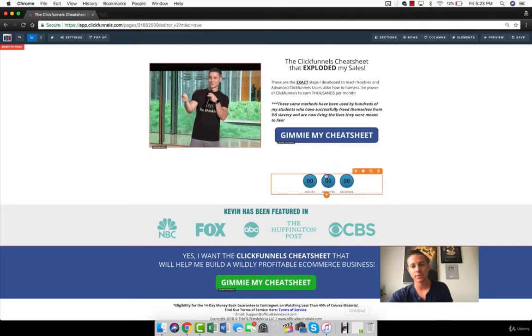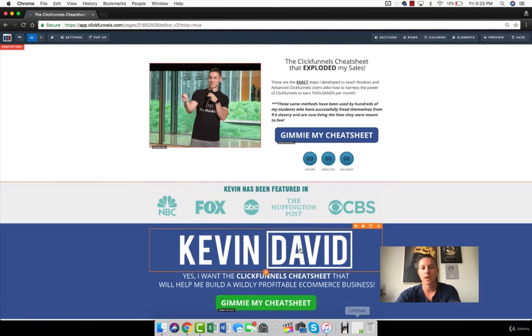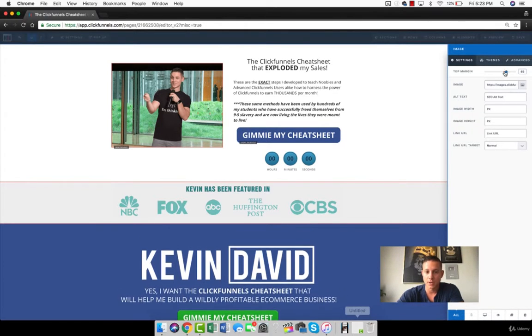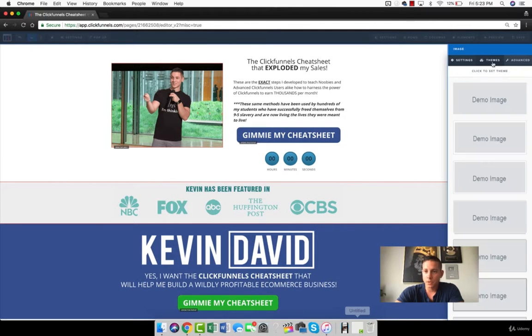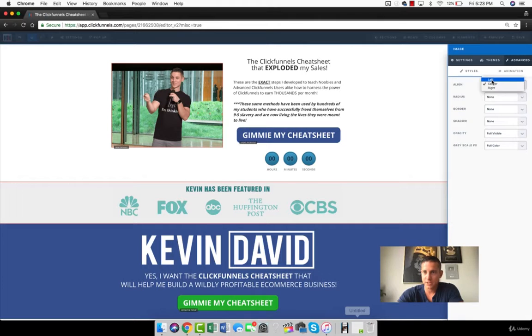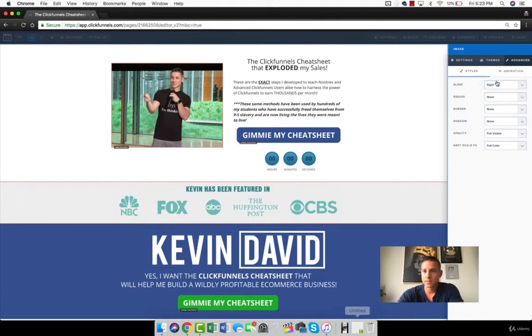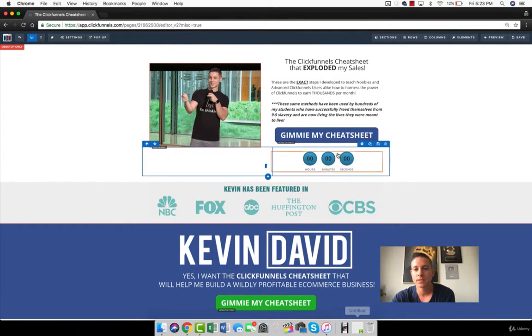The settings for each individual element, you can find to the right over here. You can add margin if you want to increase the margin like that. You can change the themes, add borders, change the alignment, left, right, center, and add a radius, all types of stuff. It's best to just play around. It's not possible to cover everything, but I can cover a lot of this stuff.